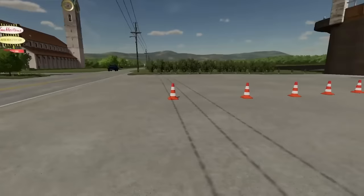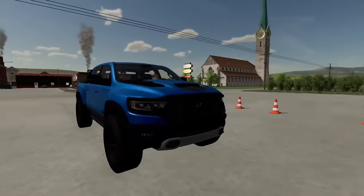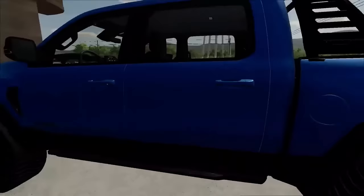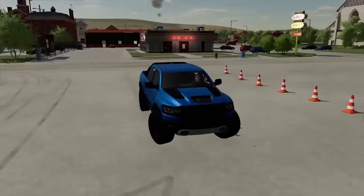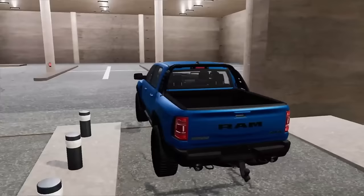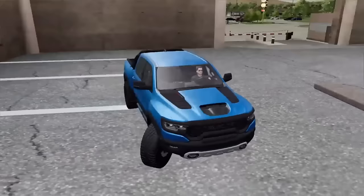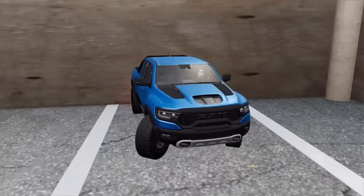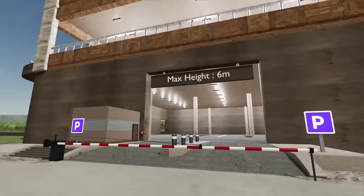We got the cones placed down to regulate traffic inward and outward. Looks like that's got to be a guy pulling in - a TRX! That thing's a beast. Hello sir, I'll take your car for a minute, enjoy the party - just a short walk down the road. This is a Ram TRX with the 6.2-liter supercharged V8 - I think it's got the Hellcat engine. We're going to park this up and the keys will go in the guard shack. The party starts in about 10 minutes so we're going to have a lot of cars getting dropped off. Let's put the TRX right in the first spot and readjust it - perfect, what a beast.